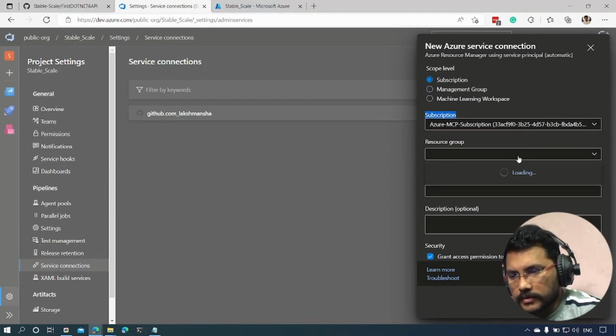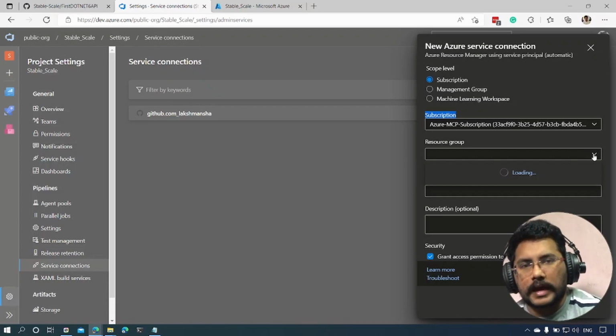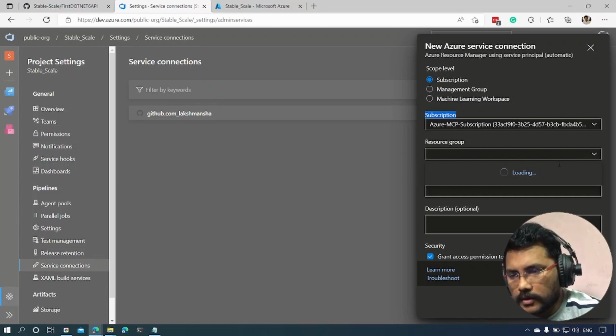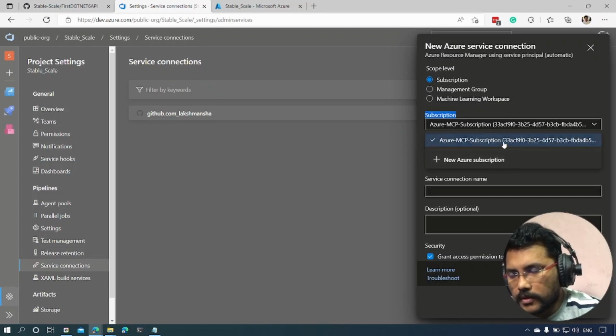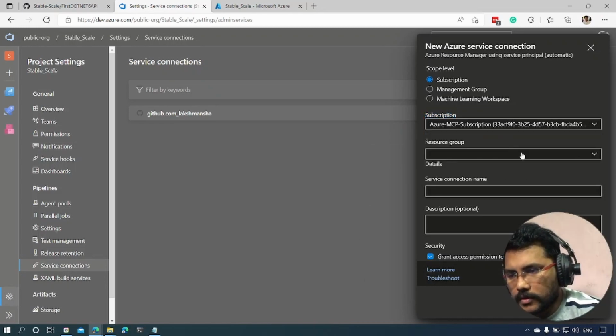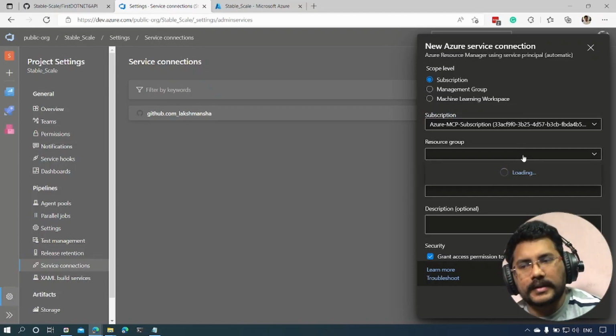So it's an MCD subscription, and I need to select the resource group for which I am able to add a provision. Let's give some time so that it will open.